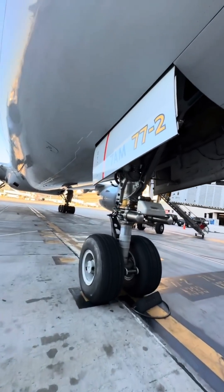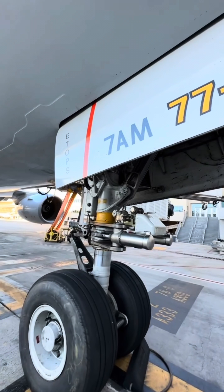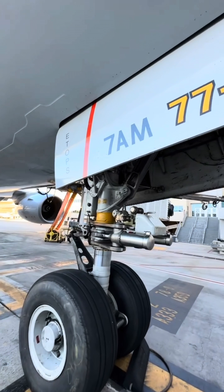Starting up with a lovely 777-200. Here's something a little interesting for you — 7AM, we call that a nose number. Most people follow tail numbers; the tail number is the FAA registration of the aircraft. The nose number is for us in maintenance — this is how we keep track of the aircraft. Over years of purchasing aircraft from other airlines or different places, tail numbers can become very convoluted, so this is an easier way to track the aircraft just for maintenance purposes.